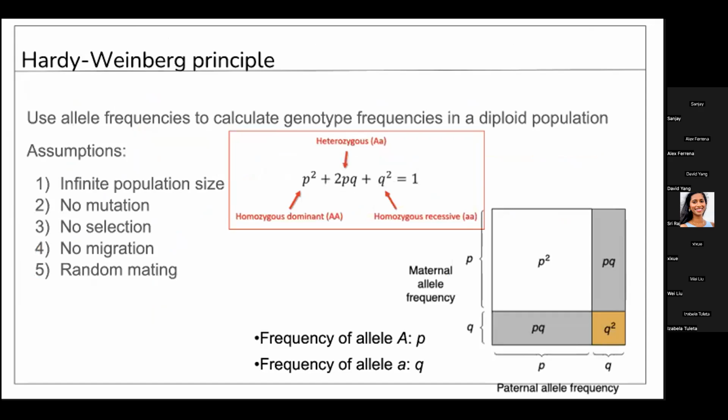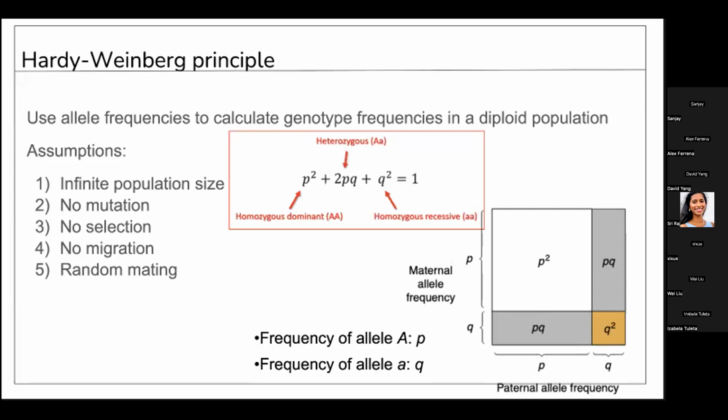And another very important concept for population genetics is the Hardy-Weinberg principle. So G.H. Hardy inferred the genotype proportions in a randomly mating population. And that can be described through this equation, the allele frequencies and the genotype frequencies in a diploid population, right? We all have diploid genomes, two chromosomes, and it's just p squared, which is the homozygous dominant genotype frequency, 2pq, which is the heterozygous frequency, and then the homozygous recessive frequency, q squared. The sum of all of those frequencies should equal 1. And you can also calculate the allele frequencies, or the frequency of p and q, from this equation.